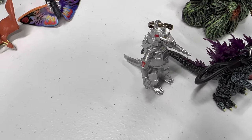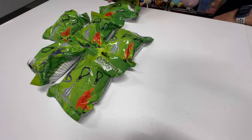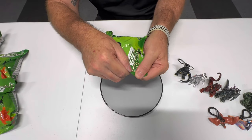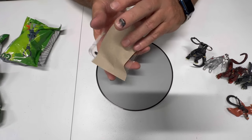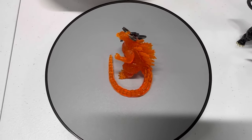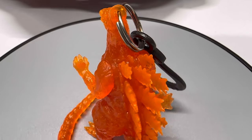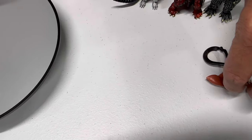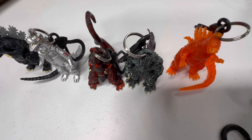Let's go right in the middle. Is it a new one? It is! I just said we still needed this as the last Godzilla — this is Burning Godzilla! That one looks ultra cool — it's almost like a transparent orange and it definitely looks like he's on fire. With that one, we now have all of the Godzillas. We just need a couple of monsters left to complete the set.